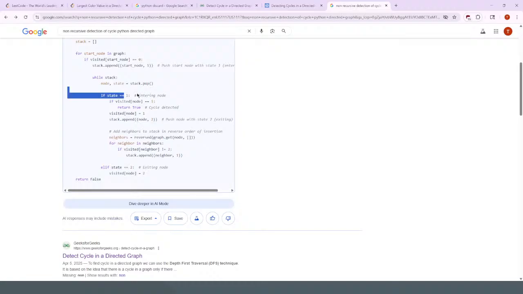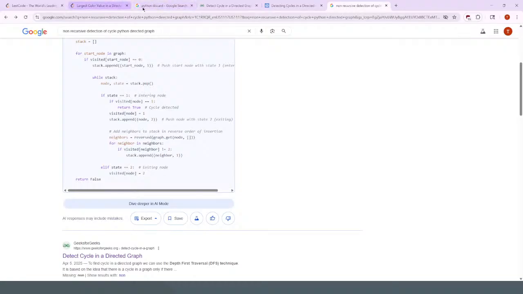If state is 1, if the visit state is 0, visit state is 0.